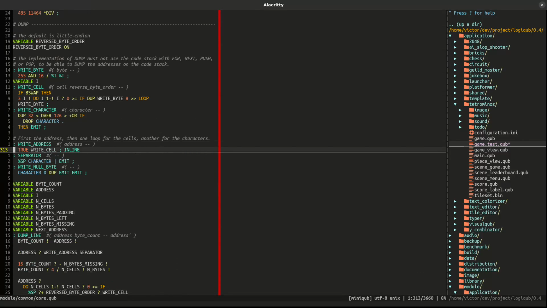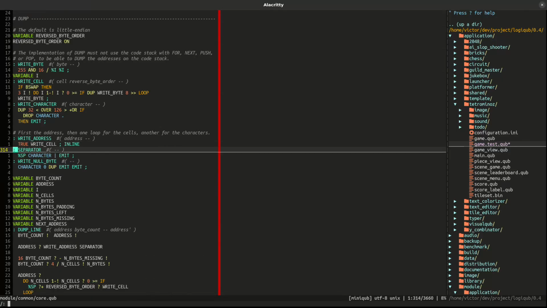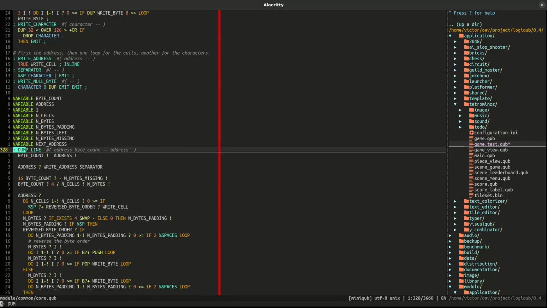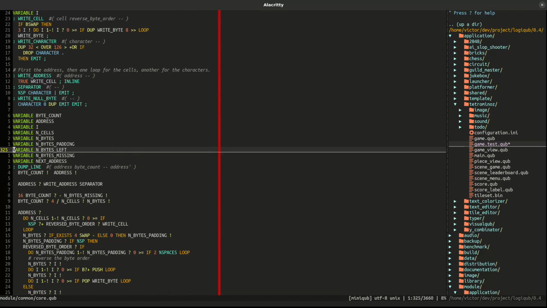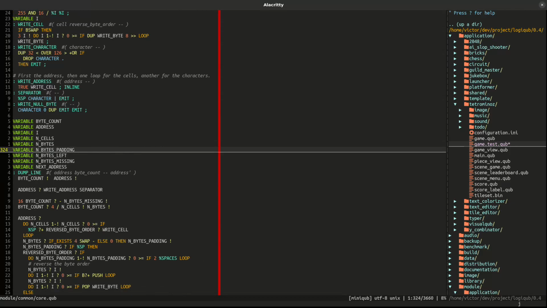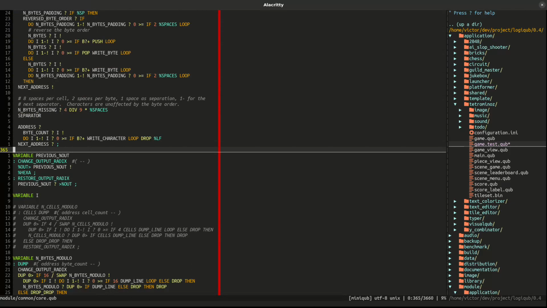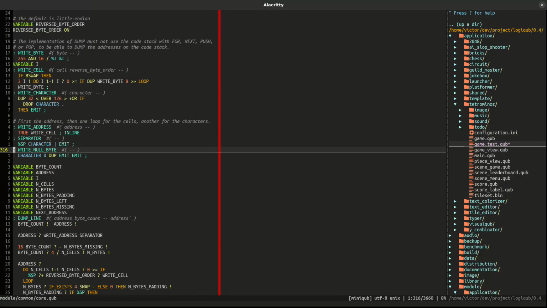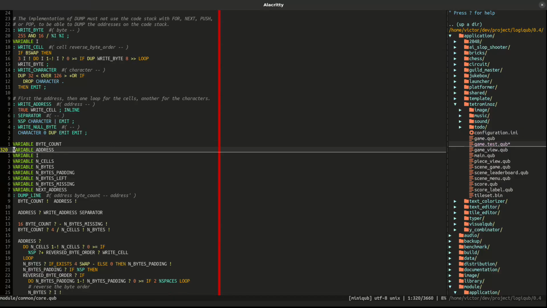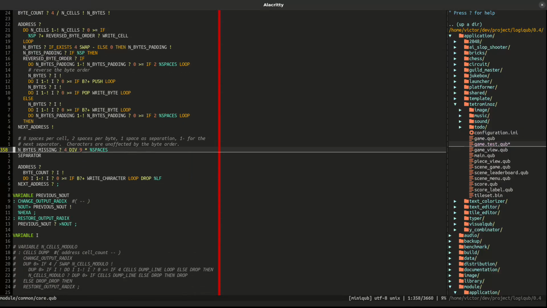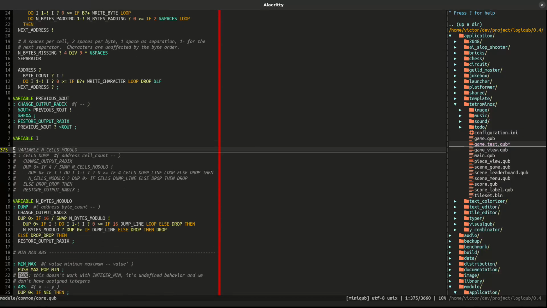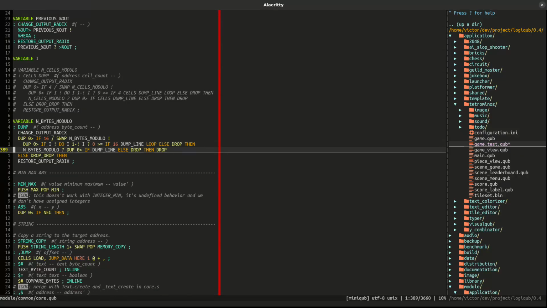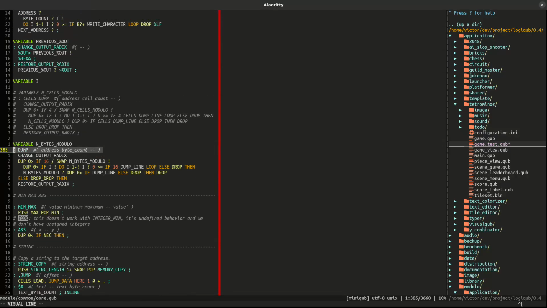This is, oh yes, dump. Yeah, that's a perfect example. So without this declaration here, I cannot examine some memory location. But once it's done, this is dump here.